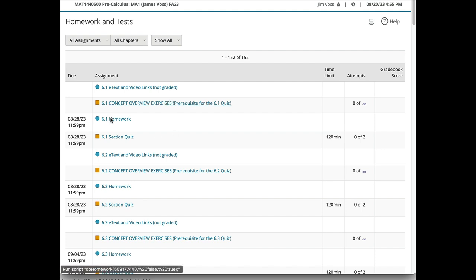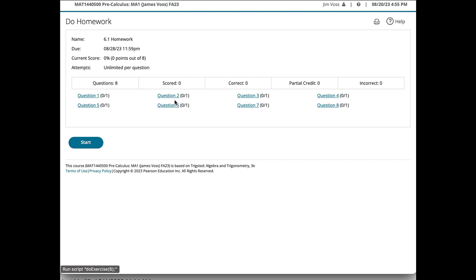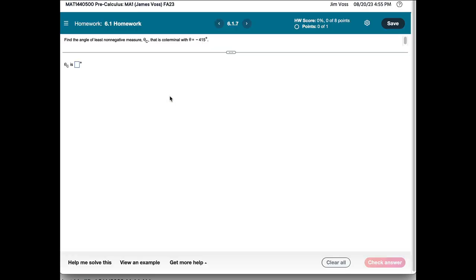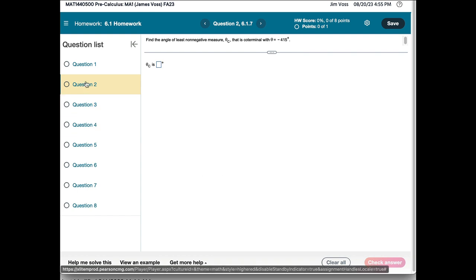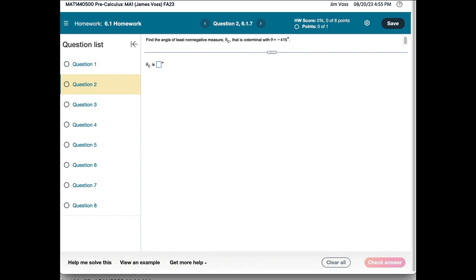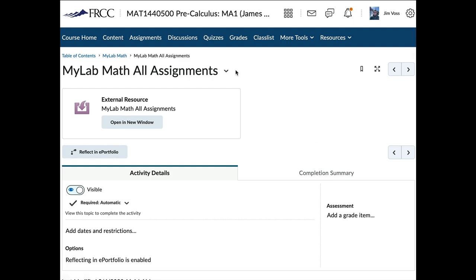All right, let's take a look at the homework. Each one of these questions you have an infinite number of attempts for. If you click on a question, you will be prompted to do whatever it asks you to do. If you get it wrong, it will give you 2 more tries. If you've missed the problem 3 times, down at the bottom, you will see an option that says similar exercise. You click on that and it regenerates the problem. So every question you will have an infinite number of tries at. So there's no reason not to get 100% on the homework.